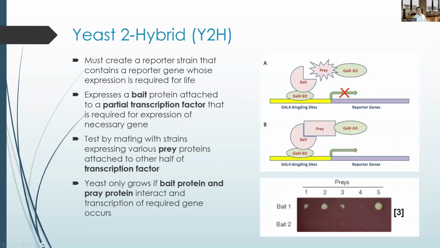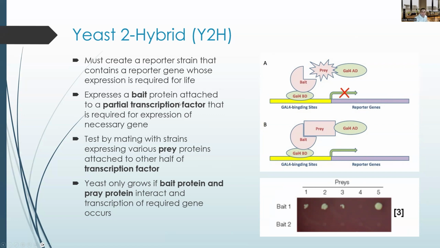All right. And the final way of doing proteomics that we'll talk about today is an old school method. This is called the yeast two-hybrid approach. In this, you're going to need two different strains of yeast. You're going to need one that carries your reporter gene and one that builds what we call your prey library. All right. So here's an example of how this gets used. First, what you have to do is you create your strain that has your bait in there.